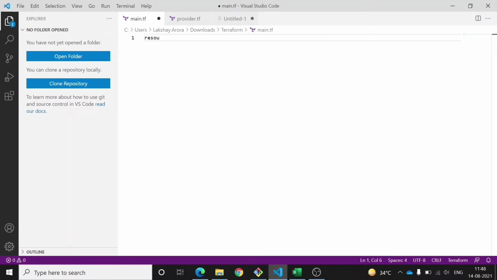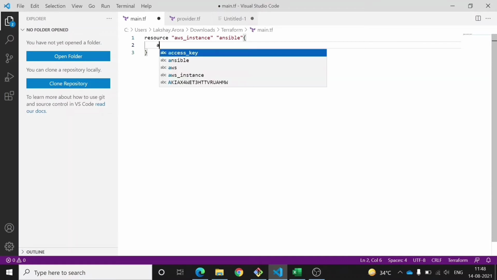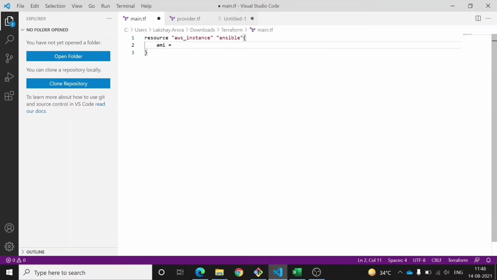Let me first write it and then I will explain it to you. Resource aws_instance, and then your ID, then your Amazon machine image. I will leave it empty as of now.